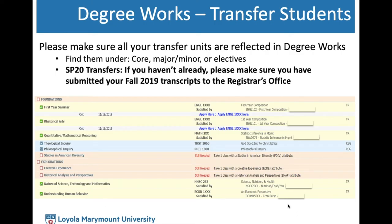The next two slides are specific to transfer students. Please make sure you're checking DegreeWorks to ensure all your transfer work appears. If you submitted transcripts recently, track the status in DegreeWorks. Transfer units must be reflected in DegreeWorks to confirm the articulation process is complete. If you haven't submitted transcripts from previous institutions, send them to the Registrar's Office ASAP — they must be official. Transfer courses are indicated by the designation TR and can appear under core, major/minor requirements, or electives. Transfer students who entered in spring 2020 should make sure fall 2019 transcripts have been submitted. BCLA transfer students can follow up with the BCLA Advising Center if changes don't appear in DegreeWorks within several weeks.